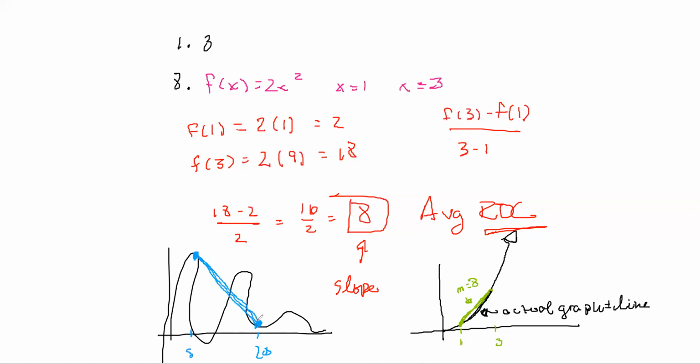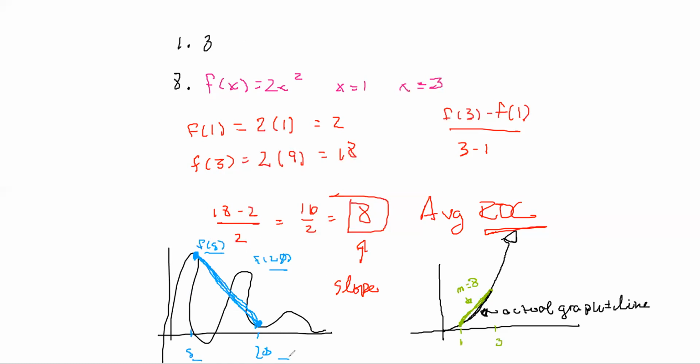And so the average rate of change is just going to be what is f of 5, what is f of 20, and I'm going to ignore all of this nonsense in the middle, and I'm just going to go straight from f of 5 to f of 20. And this is the average rate of change. But it's only between these 2 points. It's not every point on this graph. So when I'm looking at average rate of change, I have 2 points, and it's the slope between them, and there's nothing else going on. I'm ignoring all of the other nonsense. All I want is f of 5, f of 20, 5, and 20. And that's all I need to find average rate of change.